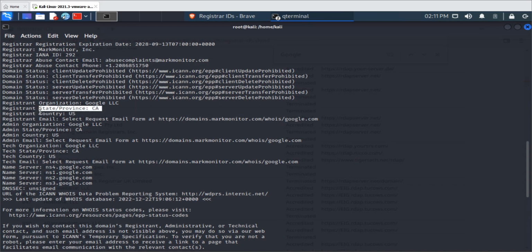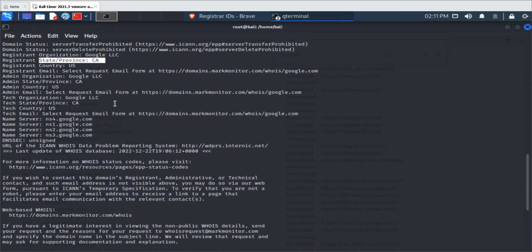This is a country from the US, which means they are a US-based company. They are running on their California offices, I think the headquarters. Okay, so this is all the information. They didn't share the postal code, email address, or the city, just the state, right? So the state and country.